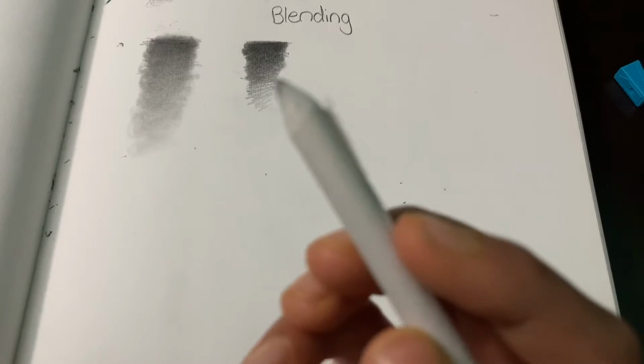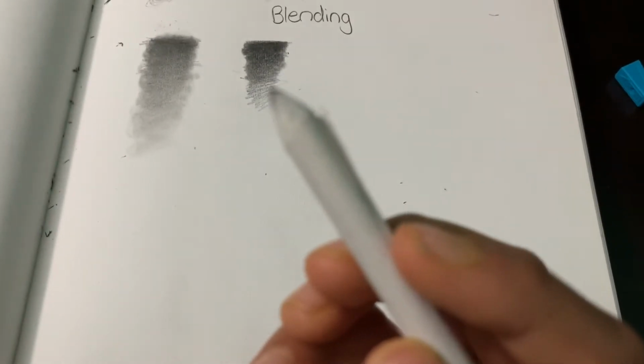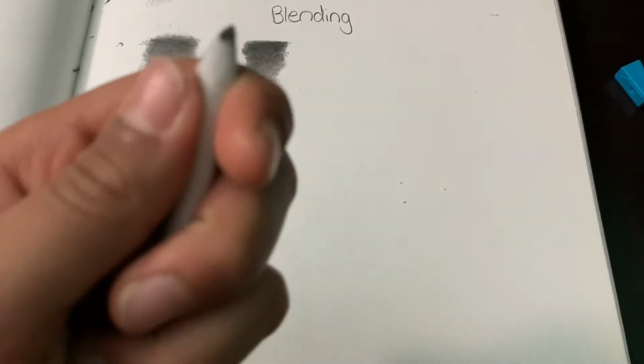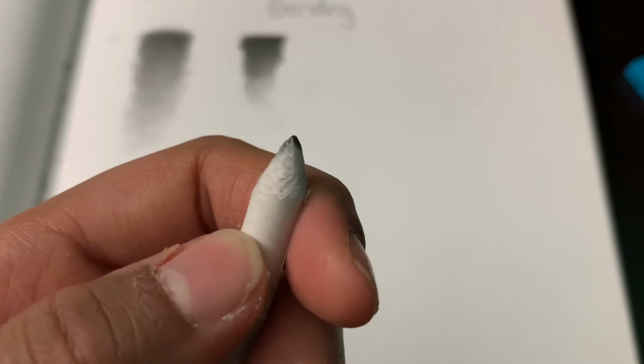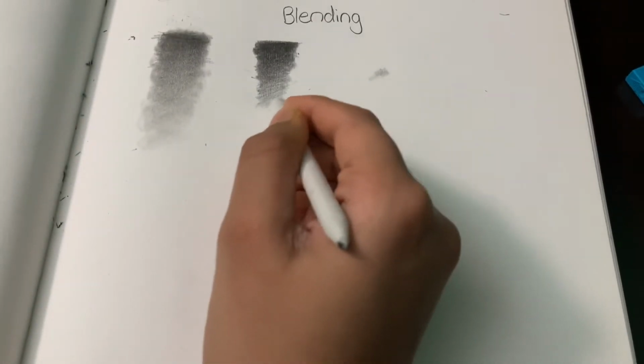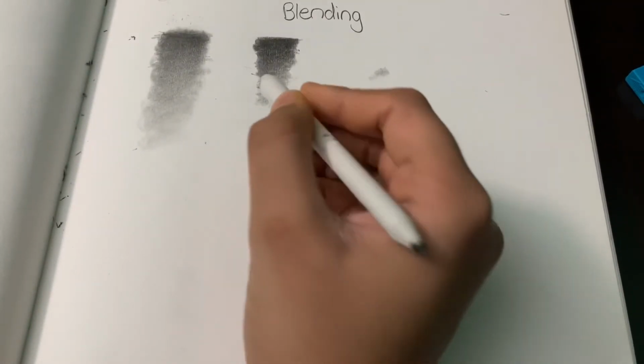If it could focus. Okay, it's not going to focus. But we have this dark side and then this light side. So make sure to keep switching because if I use the dark side, I could literally try drawing with the dark side. So make sure to use your light side of the blending stump.